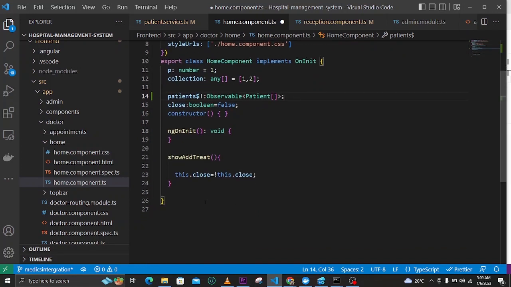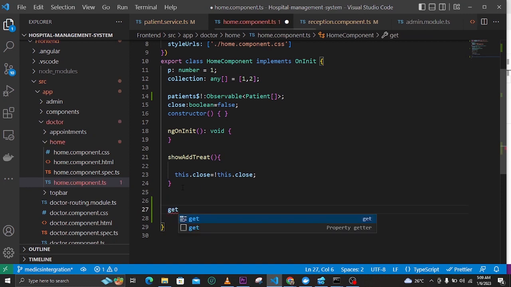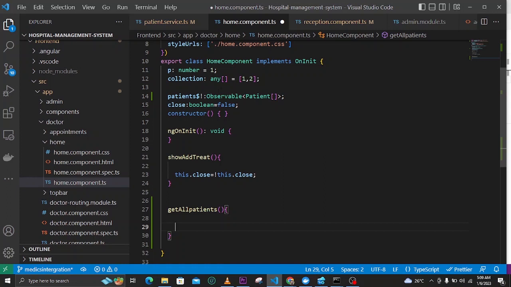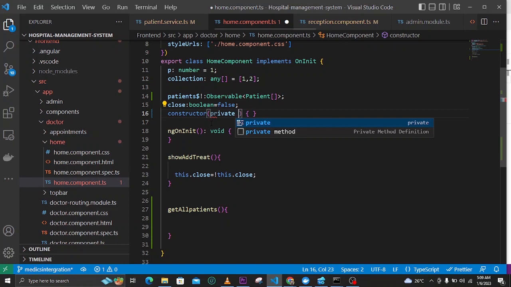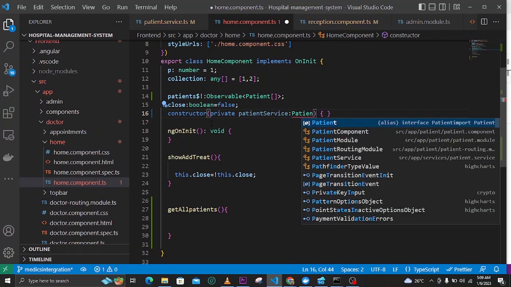So now the first thing that we need to do is to create a function. I just create a function called getAllPatients. Inside this method, first of all, let us inject our service for the patient, just like what we did with our reception. I'll just call it patientService, because I want to inject it here.